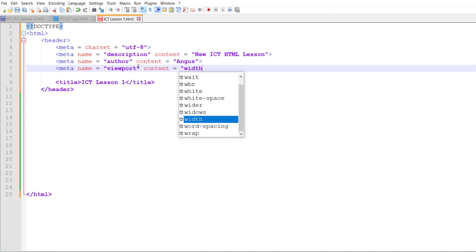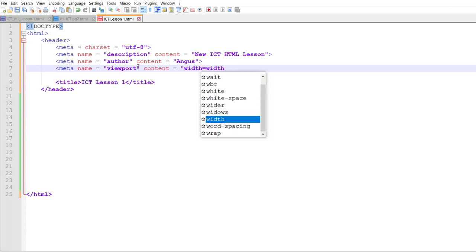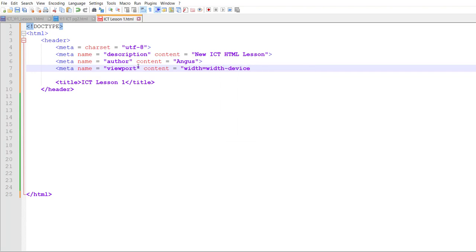Content equals width equals device-width, initial-scale equals 1. Make sure that you know this coding.